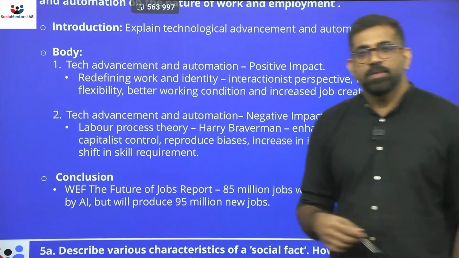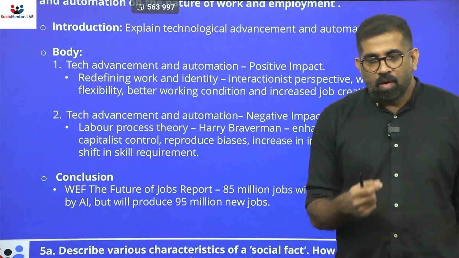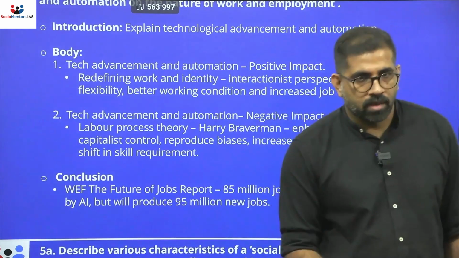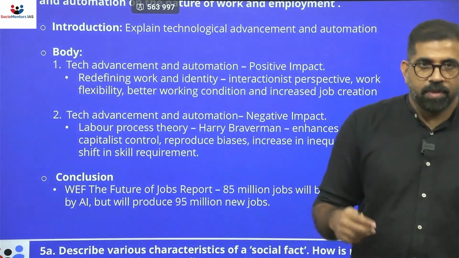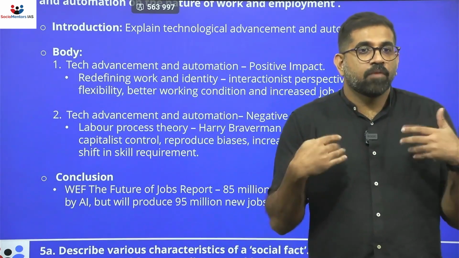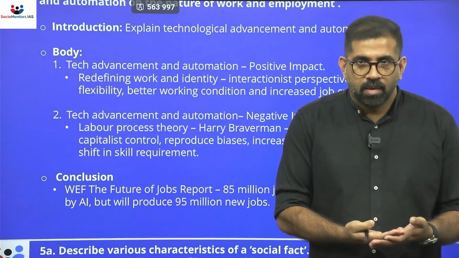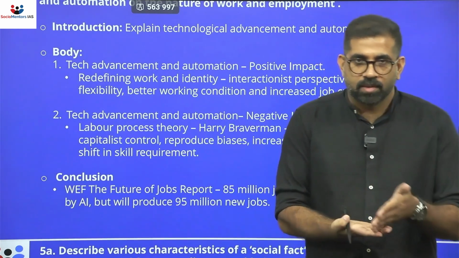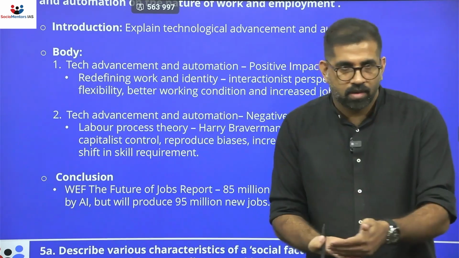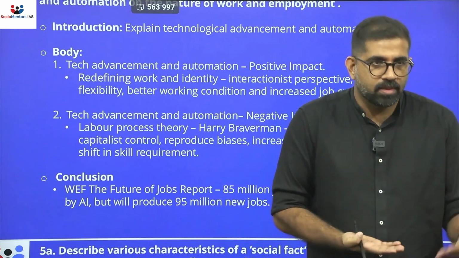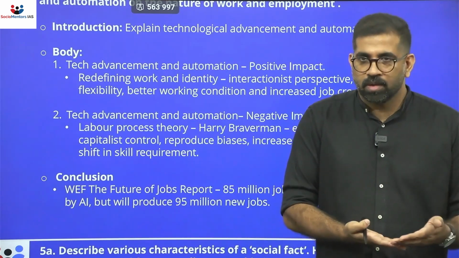So when artificial intelligence and automation happen, all the repetitive kinds of work will be eliminated. As a result, people can focus on tasks that require the use of creativity, right? What is the reason for alienation according to Marx? It is because of degradation of work. What leads to degradation of work? Division of labor, specialization, repetitive nature of work, right?